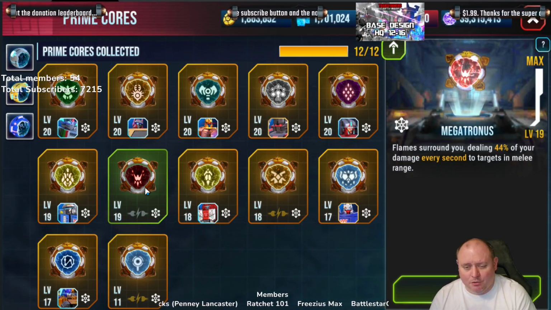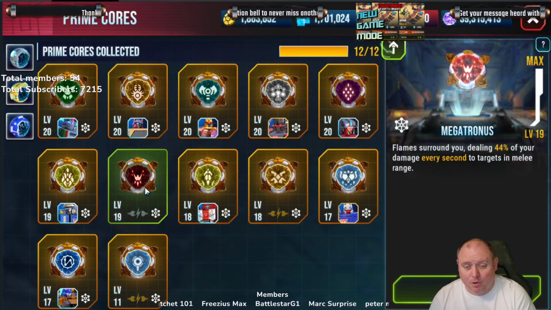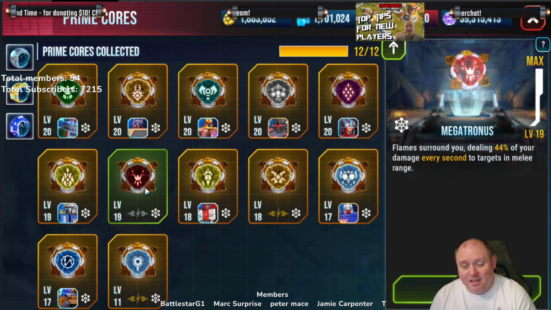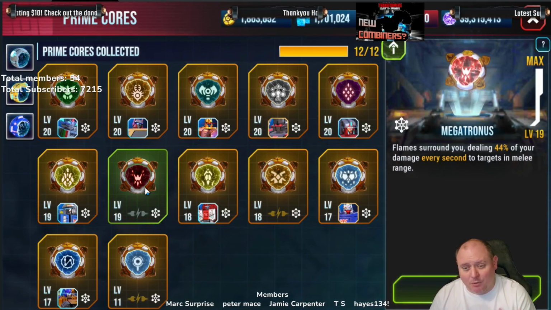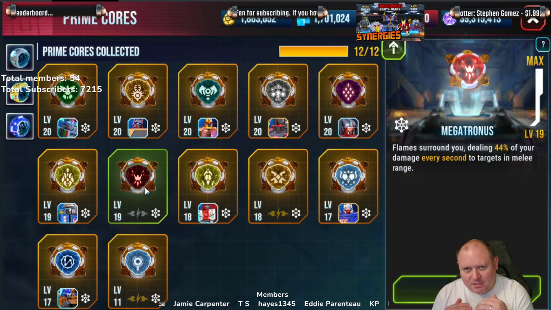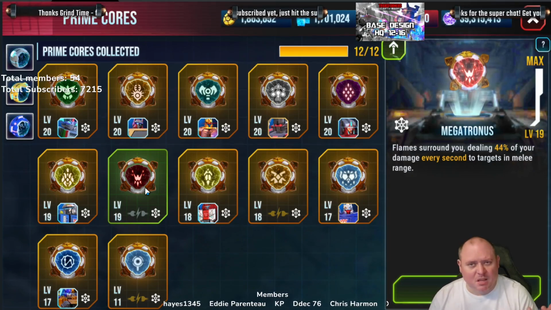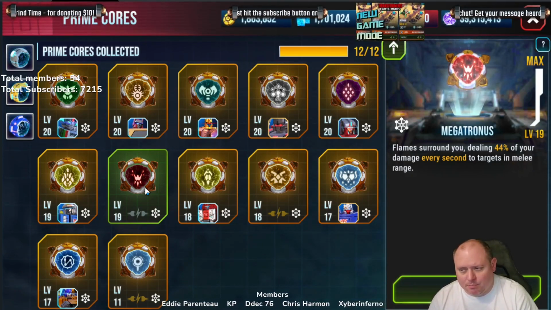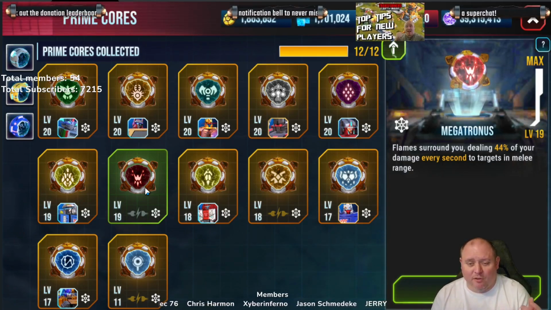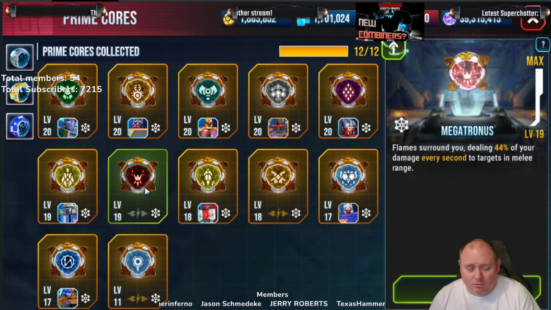Keep in mind, it doesn't increase the ability damage. So if you put it on Goldfire, for example, he will rush. And when he arrives at the target, it'll increase the damage he does around his area, but not where he's travelled from. So the ability damage doesn't increase, just where he started and where he finishes. So it's only when he's doing his DPS, so to speak. But yeah, can be good in terms of doing damage in an area, because it does 44% of your DPS in an area. So not a bad core on the whole.